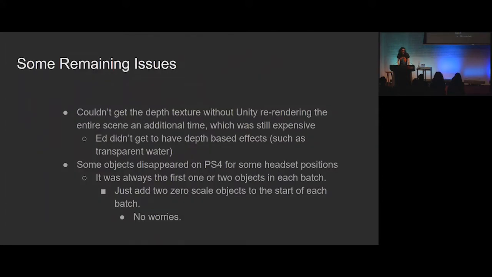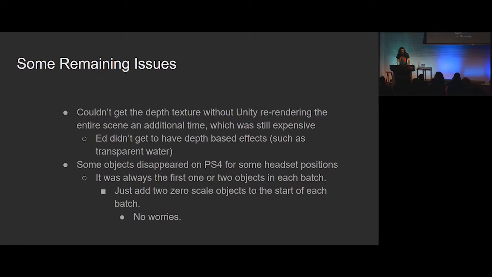There were still some remaining issues that we had on the project. We couldn't get the depth texture without Unity having to re-render the entire scene into a render texture it was happy to access. Whilst you get a depth texture that you can see in all your debugging tools when you're working on these platforms, Unity hasn't cheaply exposed it on most platforms. So to keep it cross-platform, I assume, they will always re-render the depth pass if you ever try to use it for, say, some screen effects or anything like that.